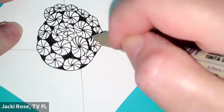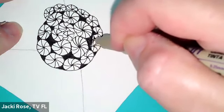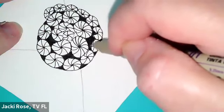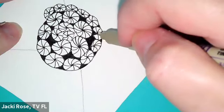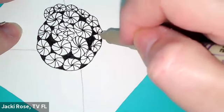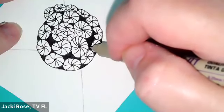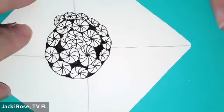Now there's no mistakes in Zentangle. There's no right or wrong. Although I always say everything's right, there's no wrong. And I say that because I just did something right here. I went right into this orb by mistake. But you see, everything happens the way it's supposed to. And that was meant to be.